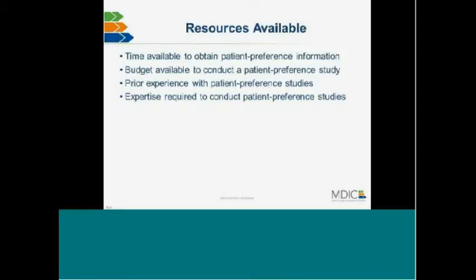Now, this is a tough one, because you can do some pretty intense research pretty quickly and with low budgets, and you can do some really simple methods and have them cost millions and millions of dollars, because you've got 18,000 people in your sample. So it really is an implementation question as well as a methodological question, but it's something to think about because the budget you have available could influence the alternatives that you have at your disposal.